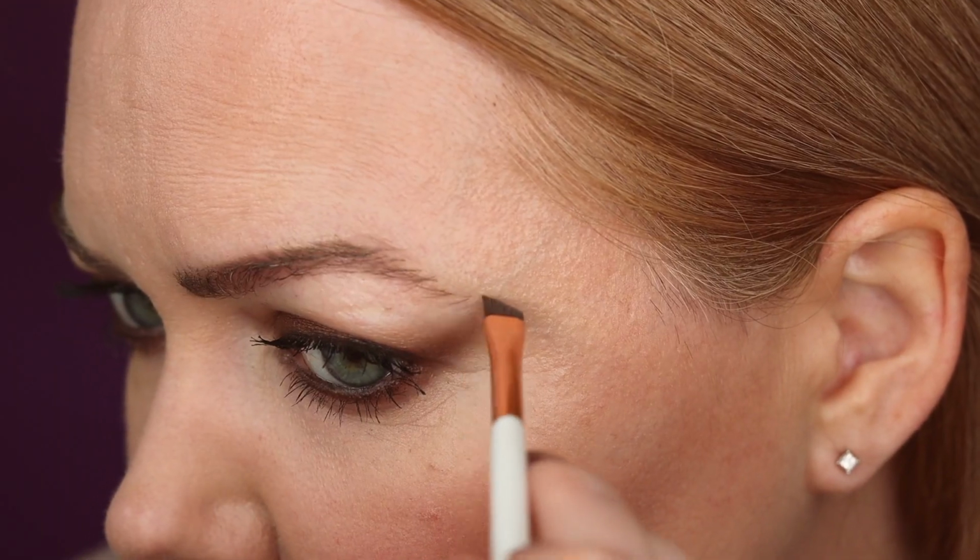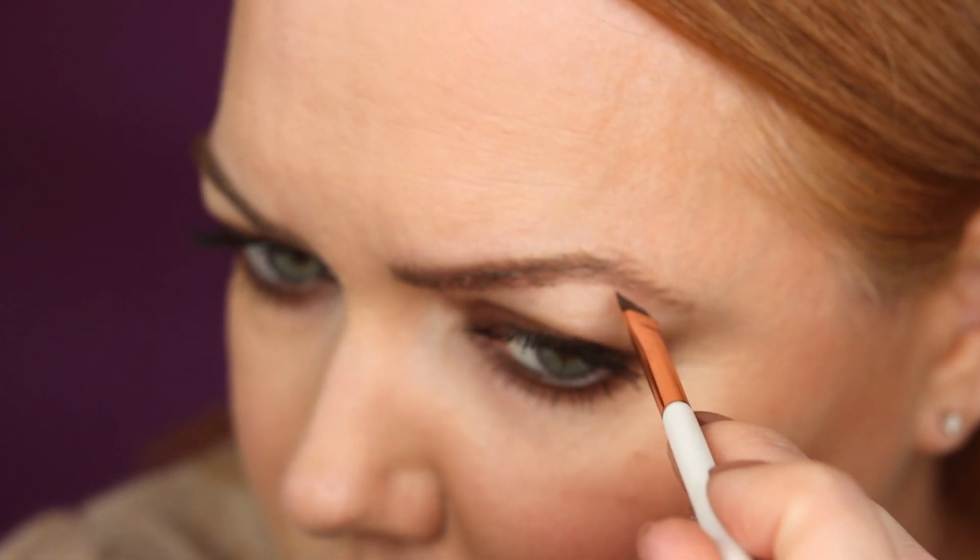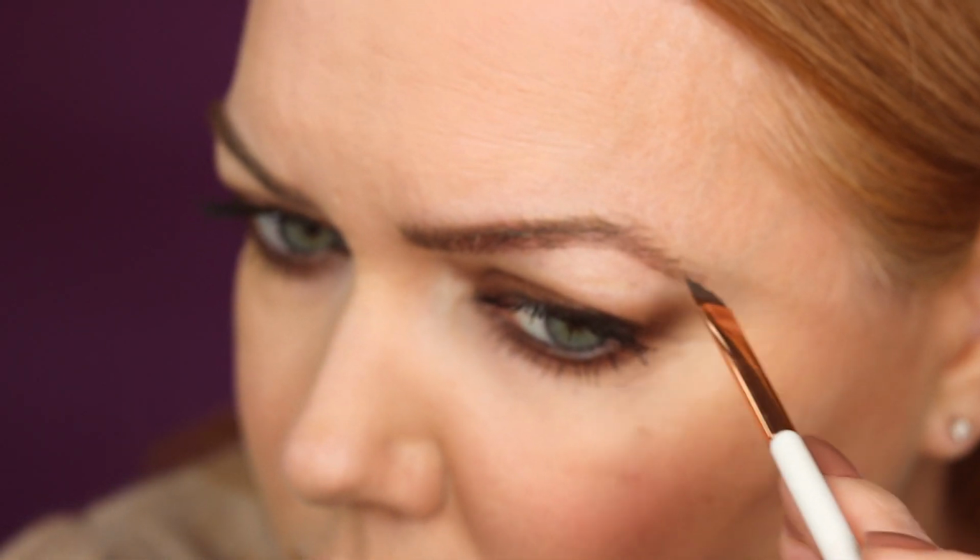I am also making sure that this tail gets filled in so that I can have a really nice balanced looking eyebrow. And I'm going back over that bottom with a fine line. For me, this really polishes up the look of the brows.